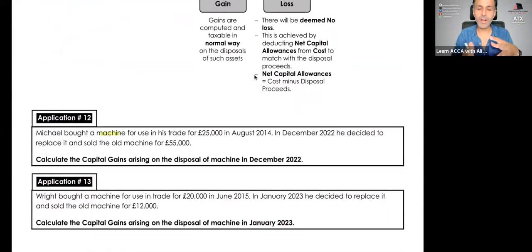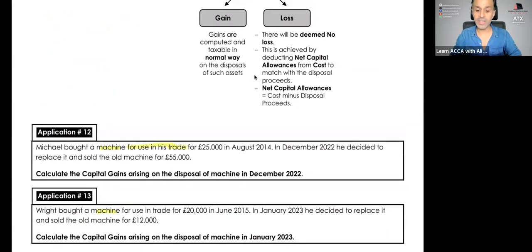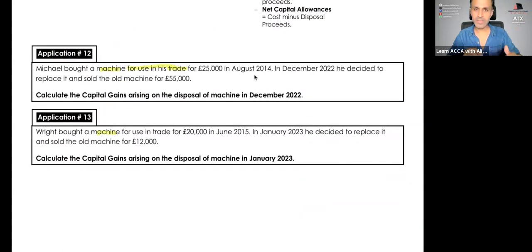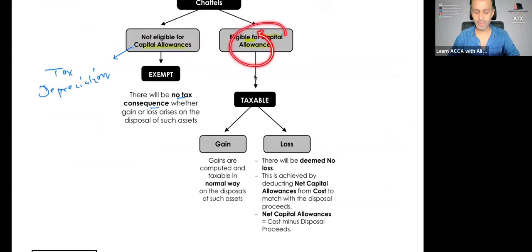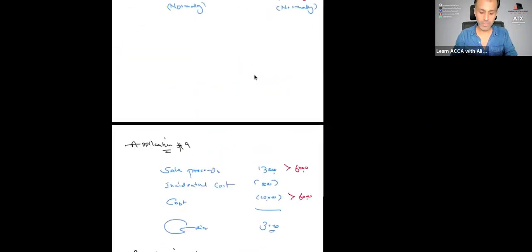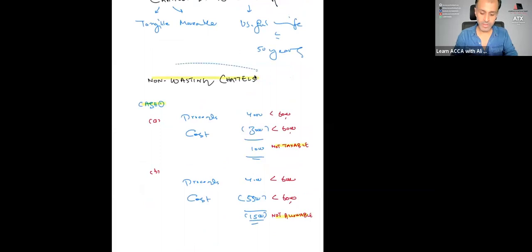So to determine which part of the course that question has been tested from, the type of asset needs to be looked at. And then the machine is used in a trade. That means it's a business asset, and business assets are usually eligible for capital allowances, plant and machinery. How the capital allowances actually work, we will have a debate on later when we work on income tax. But at least a machine is a business asset and plant and machinery is eligible for capital allowance. So this makes me fall onto this category. They've provided all of us with the cost alongside the sale proceeds, and they want me to calculate the capital gain, and we easily can with the wasting chattels.